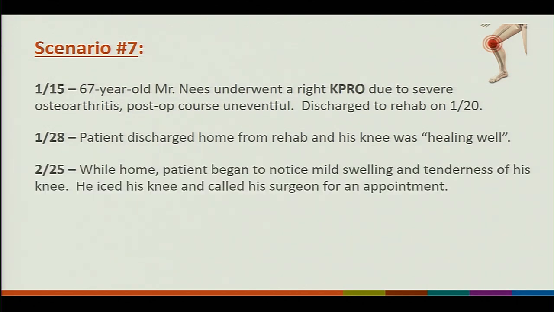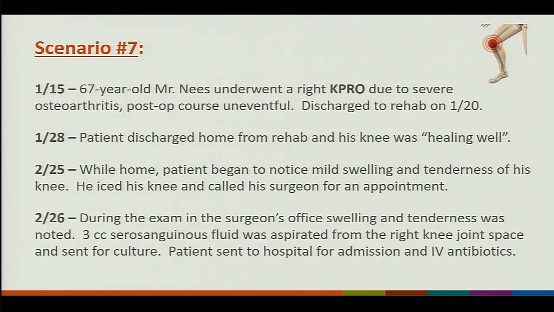On 2/25, while home, the patient began to notice some mild swelling and tenderness of his knee. He iced his knee and called his surgeon for an appointment. On 2/26, during the exam in the surgeon's office, swelling and tenderness were noted, and 3 cc of serosanguinous fluid was aspirated from the right knee joint space and sent for culture. The patient was sent to the hospital for admission and IV antibiotics.